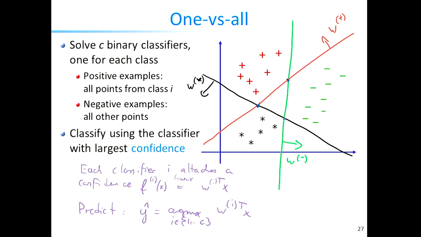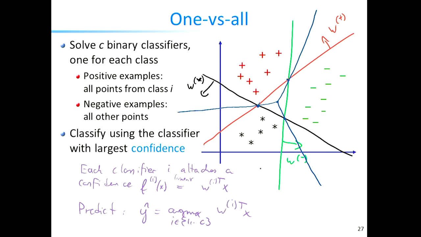Now we have to think about which points are equally far away. The other point that is equally far away is this point in the middle of this triangle here. That has the same Euclidean distance. If we draw a line through here, these are all the points that are equally far away from the positive class and the stars, the points equally far away from the pluses and the minuses, and the points equally far away between the stars and the minuses. So that's the resulting decision boundaries you get.